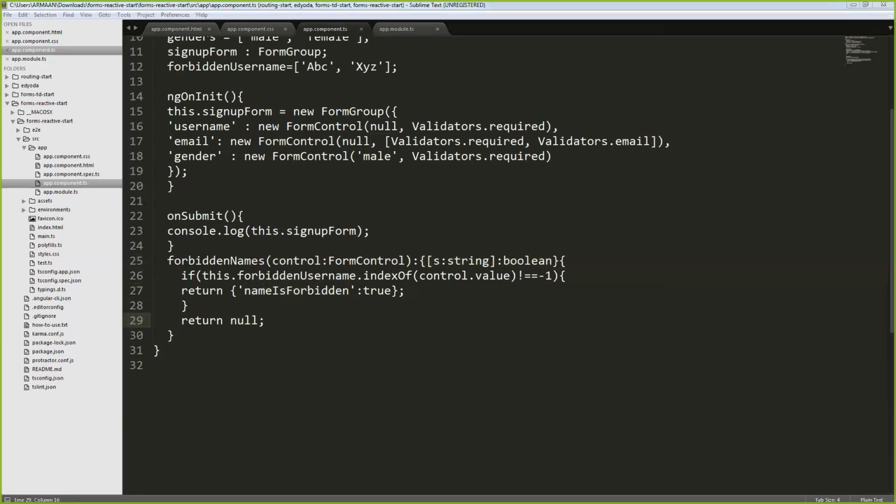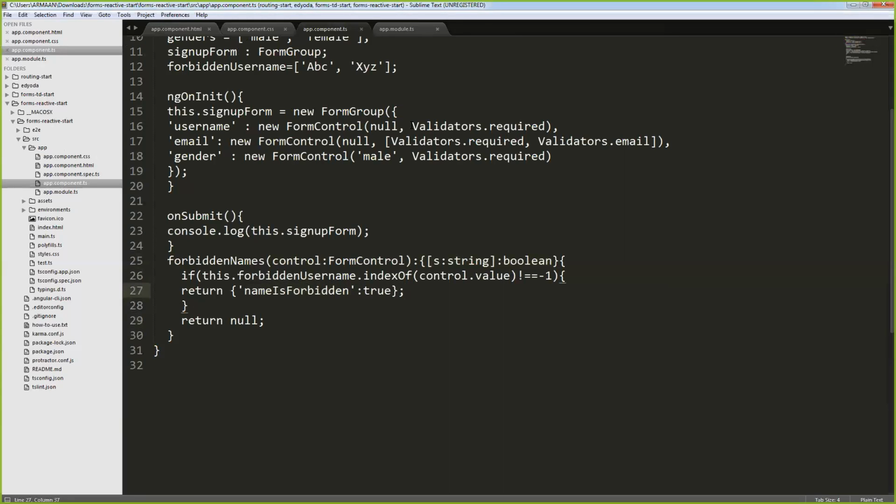Why, ma'am? See, when it's not present, as in when it's not forbidden, there is no need for this. So this validation should not return anything in that case. Same happens with these also. Only when your validation fails, it returns something. If you have given a proper value, proper input, these functions don't return anything. It returns null. Okay, so at the time of calling, the return could be either true or null. Yes, there should not be any false.